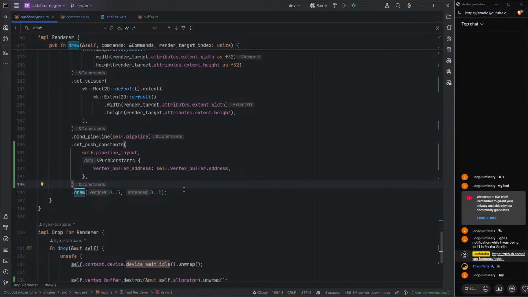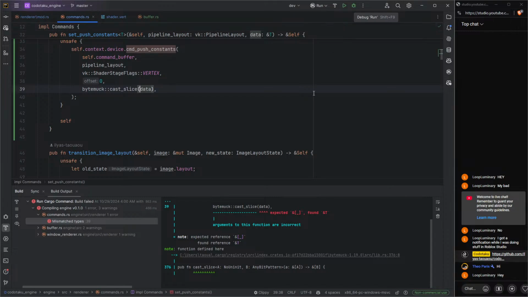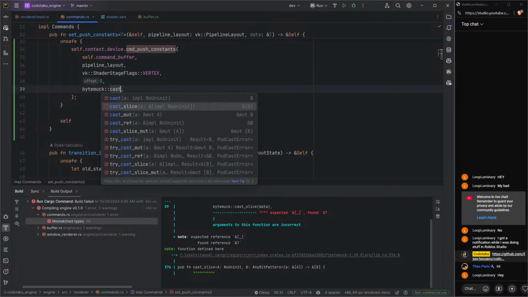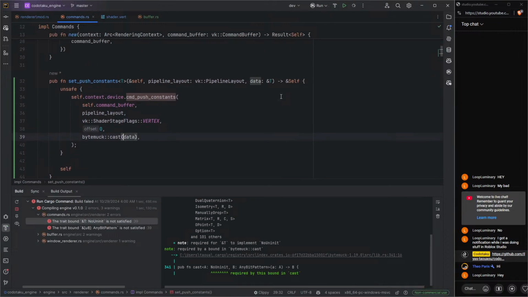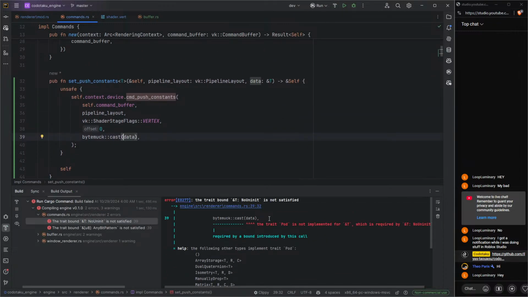Let's see if there's gonna be any errors. Expected found T. Well, cast. Yeah, just cast, not cast slice, my bad. Try now. Oh my bad. Well, the data should be like this though.